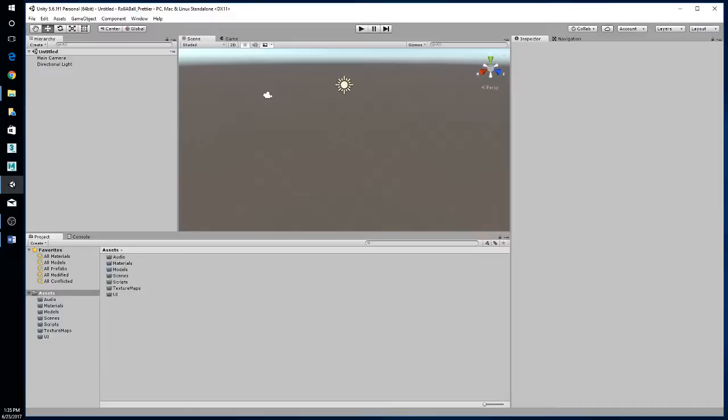So this is going to be Unity, game engine stuff. Now, shaders.